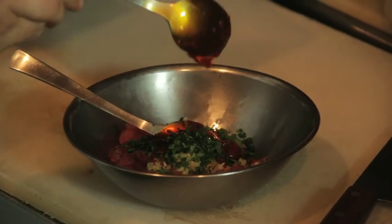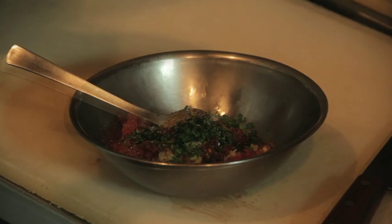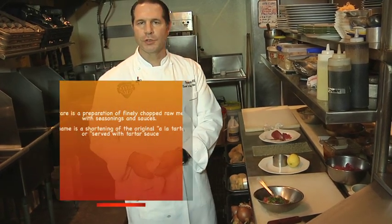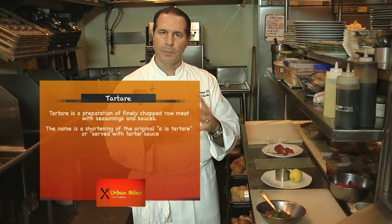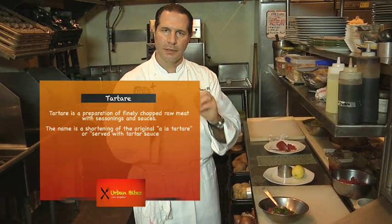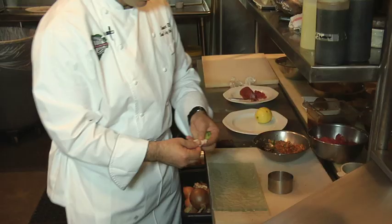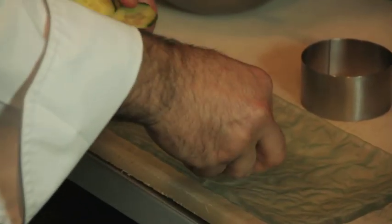I'm not going to use a lot of the chili paste because it's a little spicy. We also add kosher salt, ground pepper, and lemon juice. You don't want to put too much lemon juice because it's acidic and will change the color of the tuna — it's all about keeping the colors beautiful and fresh. Simple mix, alternating the ingredients.